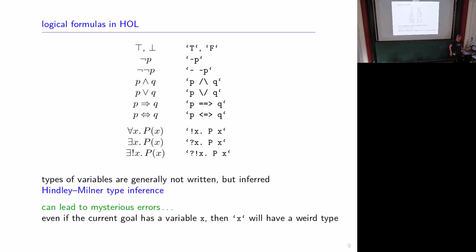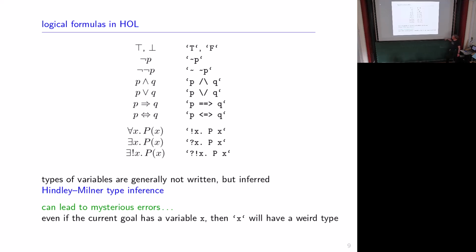Okay, then how do you write formulas? That's kind of what you expect. So for all is exclamation mark, exists is question mark. What is important is the operator parser is extremely stupid. So the not P, which I put there because I like intuitionism and it's clearly something different from P. You don't put the nots together, because then it parses as one operator, not. And that always bites you.